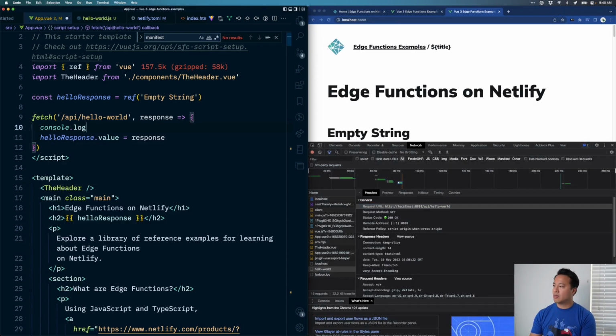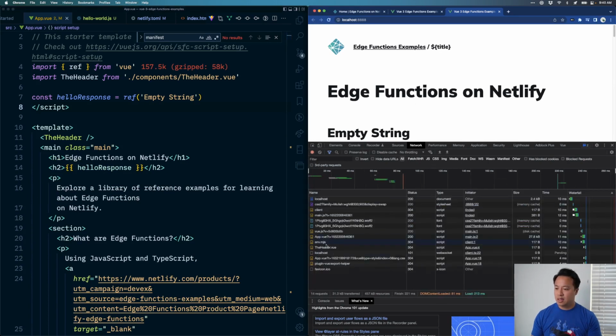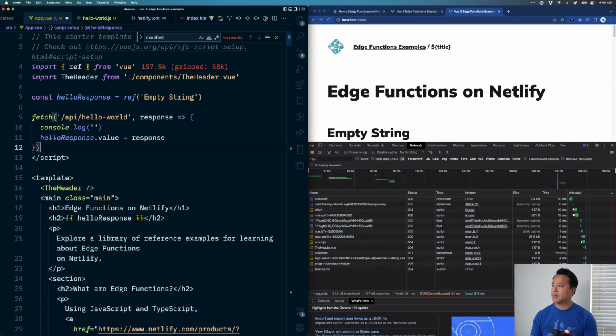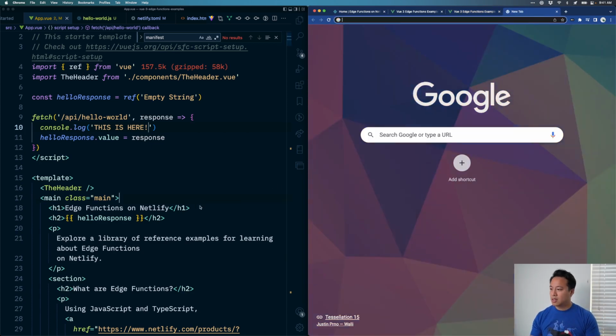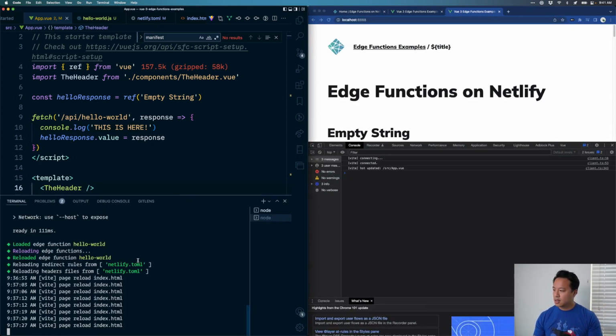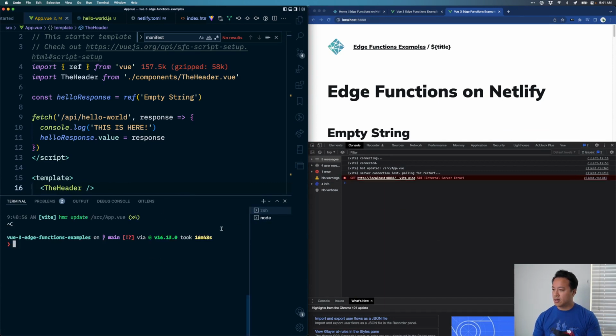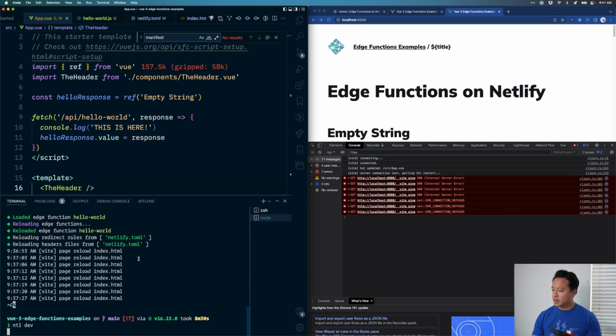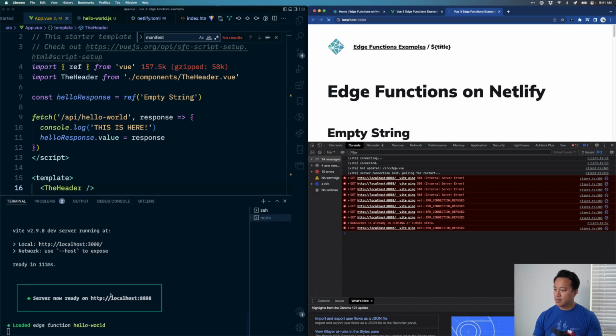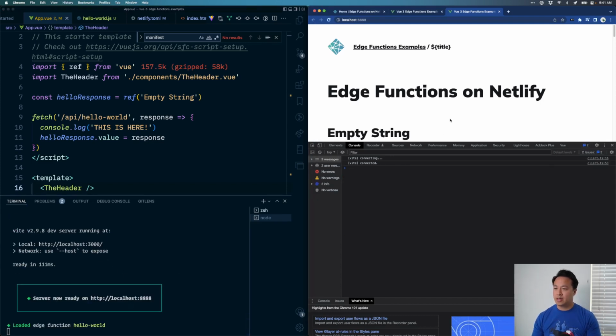So what's happening here? Why is it just not, is the fetch not happening? Because, okay, so if I remove this, save it, we can clearly see hello world is not called at all. No question about it. But this is here, save. Nothing is being logged. And my guess is because it's being logged then on the server side. Nope, not appearing there. So that's not it either. Oh, did I mess something up? Let's reboot the server real quick. Yep. Loaded edge function, hello world, refresh.